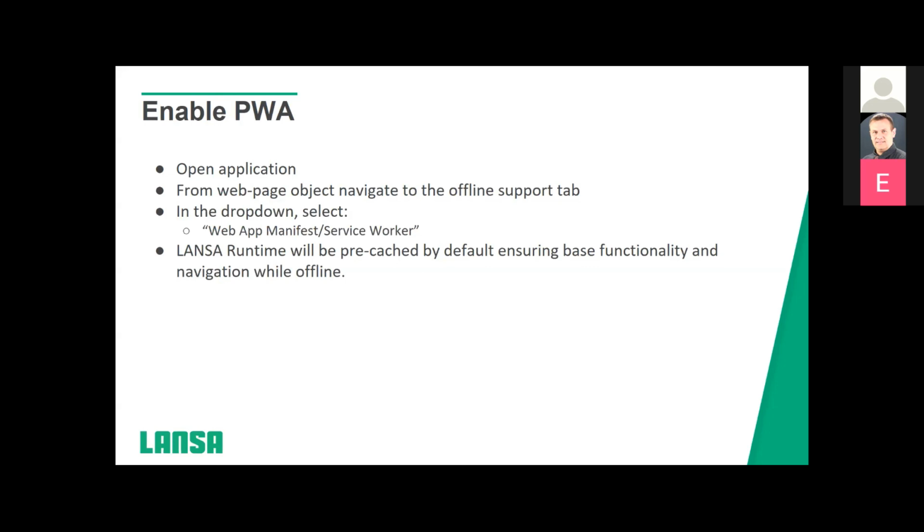From there, you are navigating to the offline support tab, and then you're essentially just selecting web app manifest / service worker. And from there, you're basically going to compile, and that's going to set in motion providing you with the service worker and the application manifest that will tell the most modern browsers, especially Google Chrome, Safari to an extent, but I find that Safari is a bit limited in its capabilities, that this is a progressive web application, and this means that it is installable. So go to the next slide for me, please.